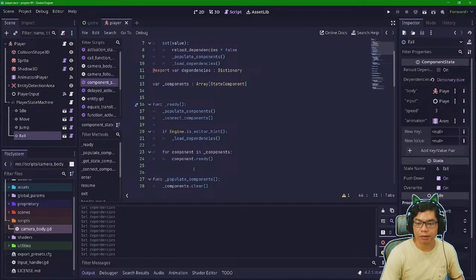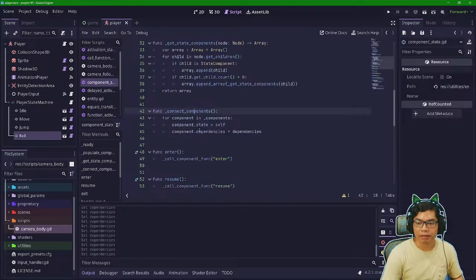What does this thing do? Is it like connect?